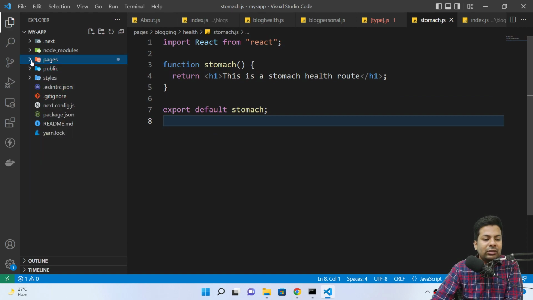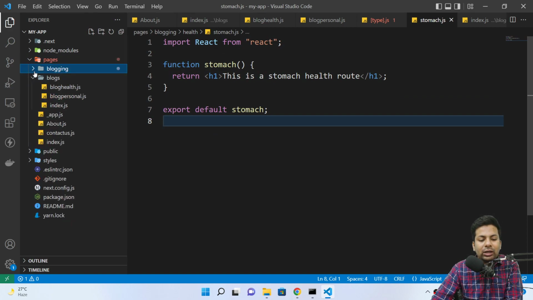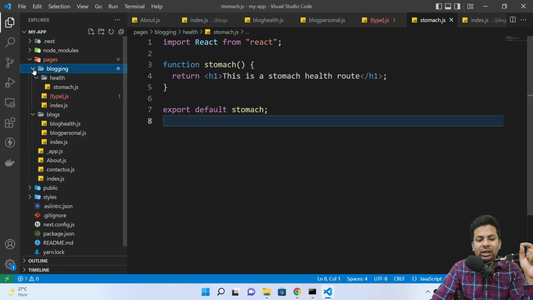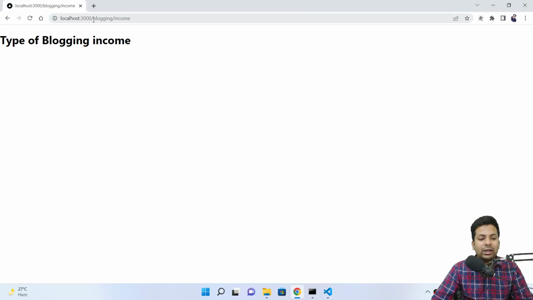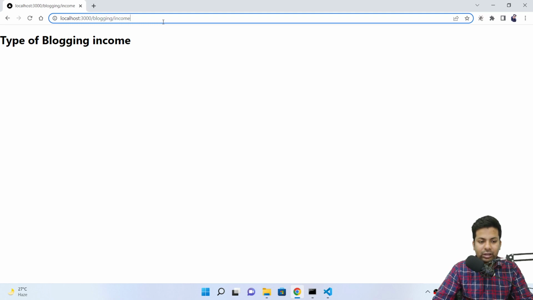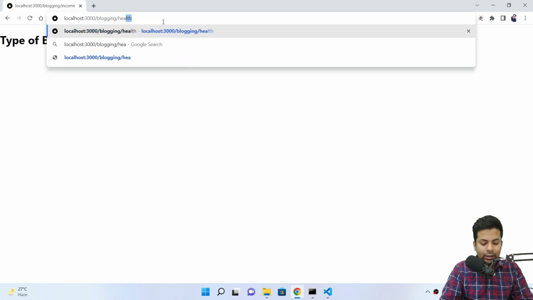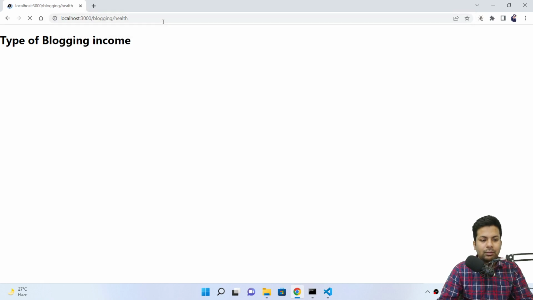So now how will it work, tell me guys. Firstly you have to go to the slash blogging folder. So it will be base URL slash blogging, then slash health, then slash stomach. If you just stop at slash health, nothing will appear because we don't have index.js. If you want something to appear at health only, we have to create an index.js file. Now if I make blogging slash health, we got health.